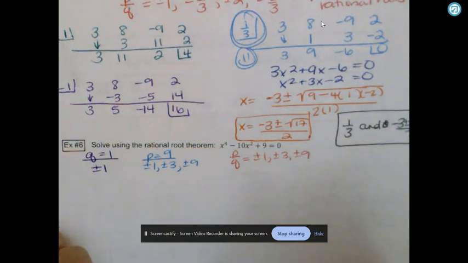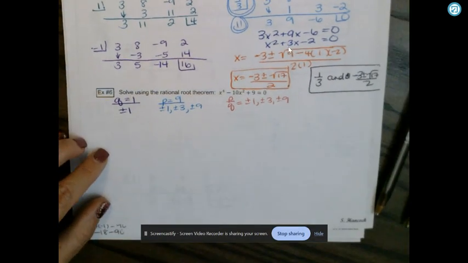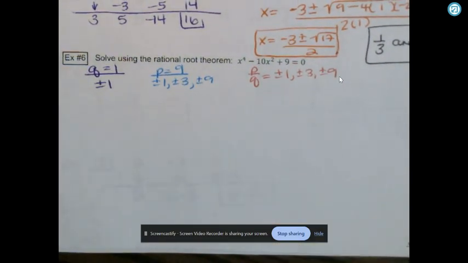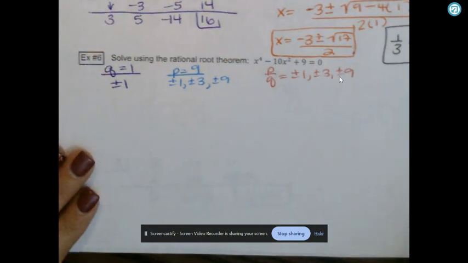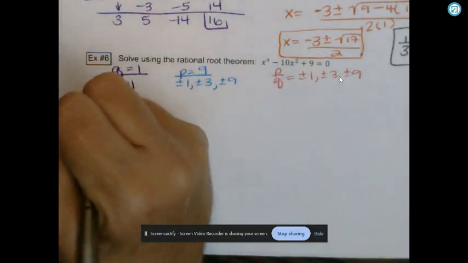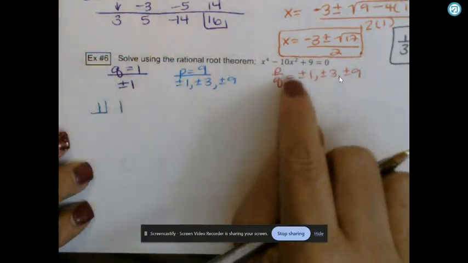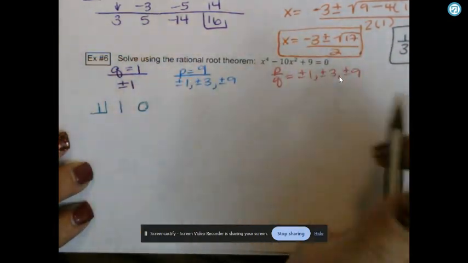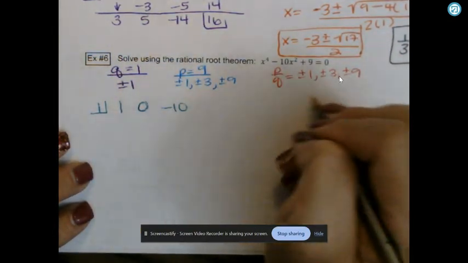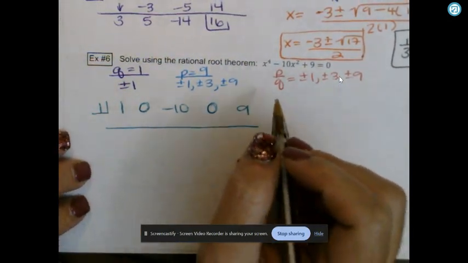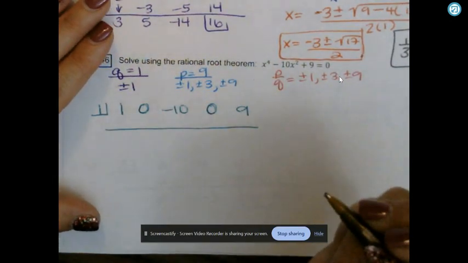All right, where do we start? If y'all are watching this, meaning I'm not there, pause it. Start with 1. Put your 1 in your box. Put our coefficients, so we know it's 1. There's no cube term, so that's going to be a 0. Then there's a negative 10. There's no x term, so that's a 0, and then 9. So now we can fill it in. Pause it here and finish it out and see what you get.